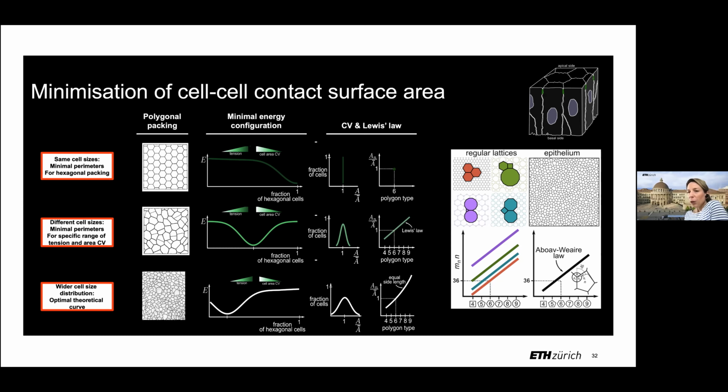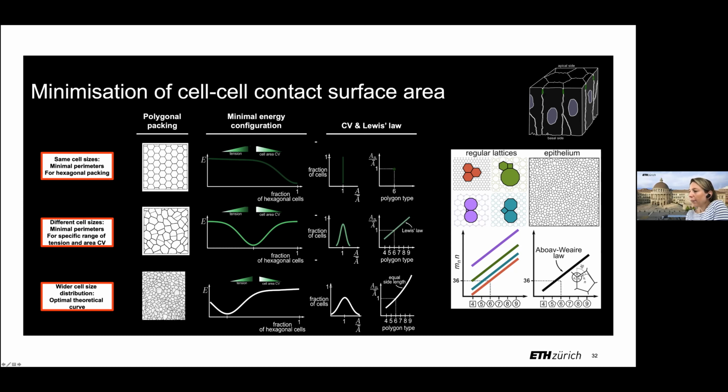Where this area distribution comes from, we are not discussing. So the cells have a volume distribution along their apical-basal axis, which we say is given, a set. But for that set volume distribution, you're going to get the smallest contact surface energy, the smallest combined perimeter, if cells follow Aboav-Weaire's law and Lewis' law. So it's basically, given the area distributions in each plane, you minimize the perimeter. And the energy gain from this minimization of the perimeter is not high enough to affect the volume distribution. So the volume distribution is independent of the effect that we're discussing.